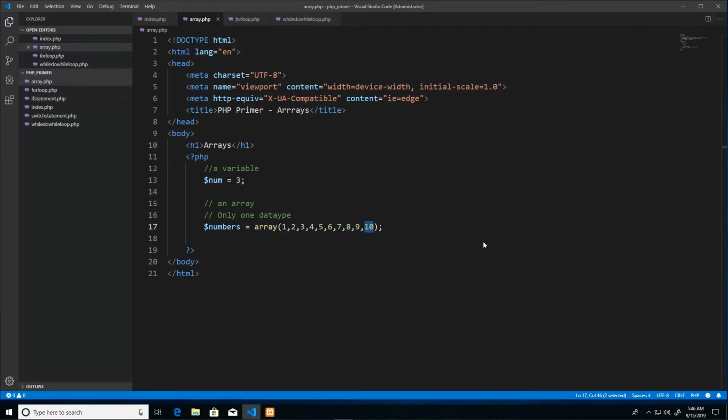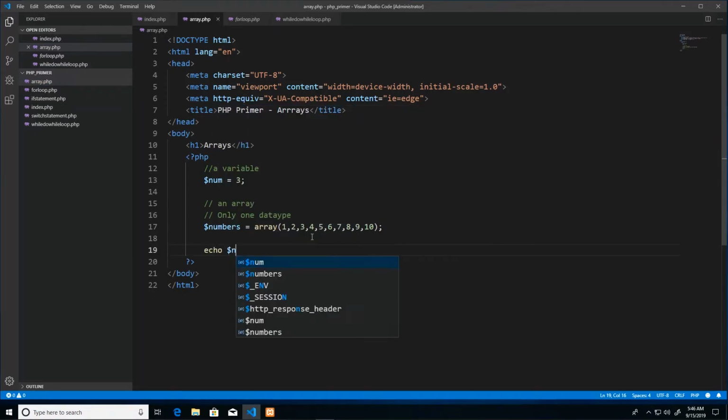So if I wanted to print any one of these values, just the value, not all of the values, I could echo and I would call my array, which is called numbers. So it's the same construct as printing a variable, except I have multiple values. So I want to specify the value I want, then I have to know which number it is in the array.